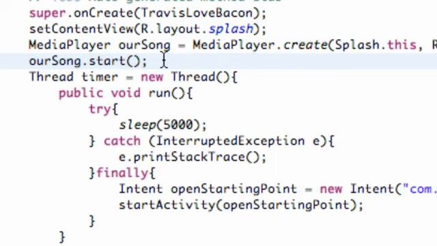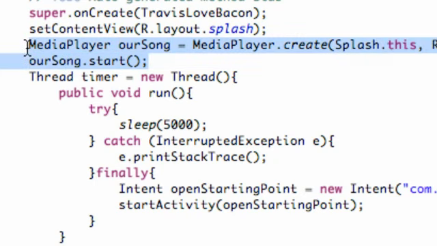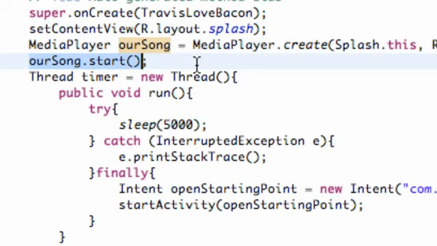It's going to run, but let's say, for example, the sound clip is like 20 seconds long. We don't want that sound clip to carry over into our next activity. Also, guys, just before I forget, you want to define this variable and start it below the setContentView, just as a good habit. So do that, and then we're going to start our sound, but like I said, we don't want it to carry over to the next class.